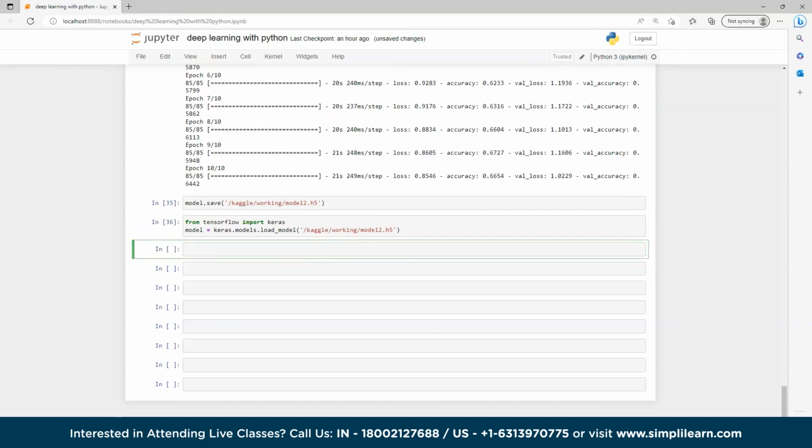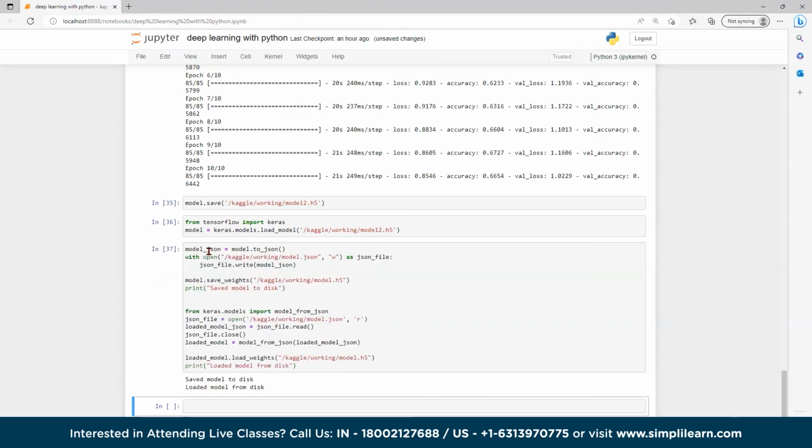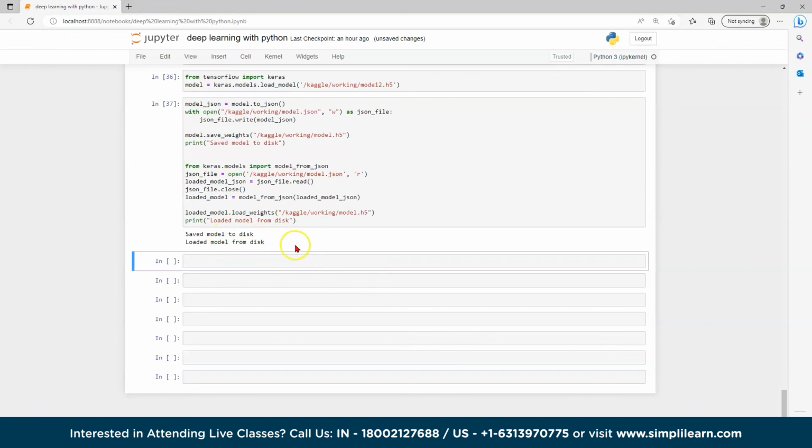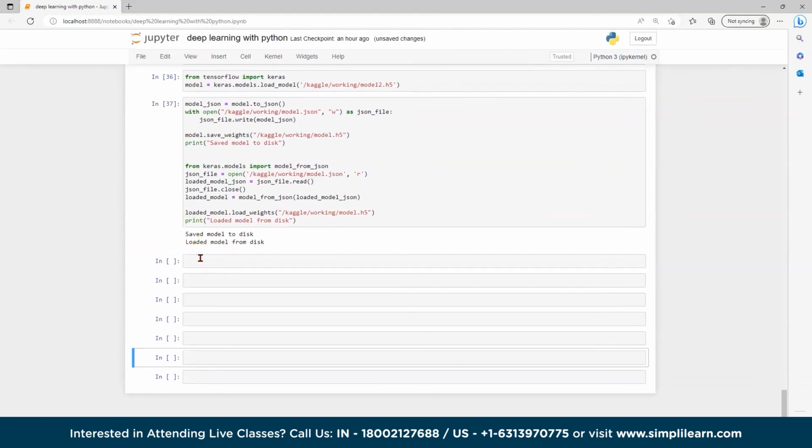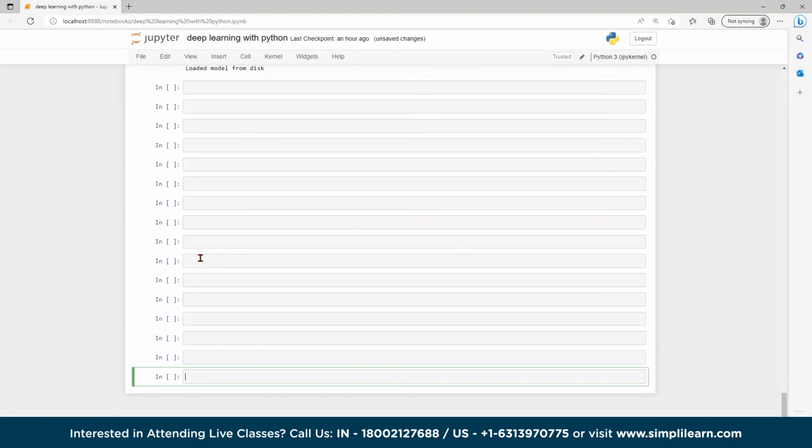Here I will do the save. I will save the model to the disk and load the model from the disk. So let me write the code for that and get back to you. So, saved the model to disk and loaded the model from disk. So now let's evaluate the model performance. Okay, for that I will give some space for better visual.